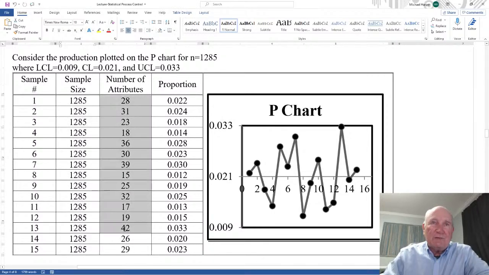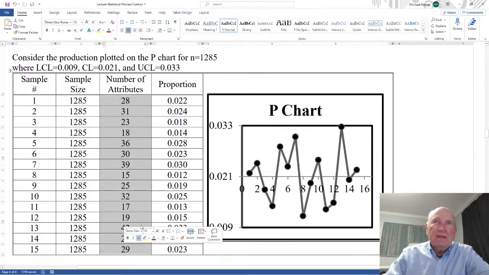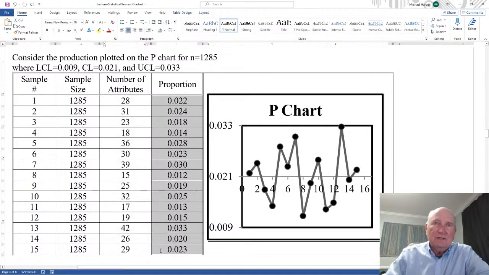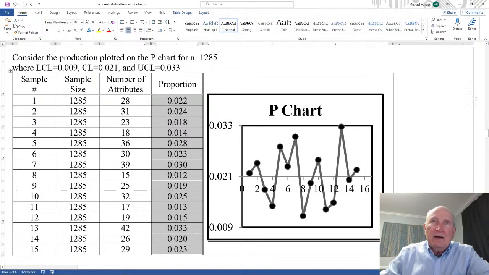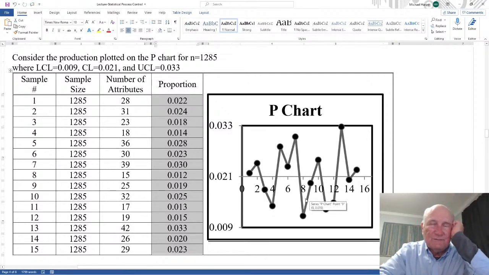Here's the number of attributes that were measured as you reported them. And then you take the attributes, divide by the sample size, get a proportion. And so it's normalized. Okay, so you don't have to worry about thousands and thousands of items. It's just a proportion. That's a lot easier to manage. And so you plot it. So this right here is plotted right here. Up, down, up, down, down, down, down, down. So what you want to see right here is a random component. No more, no less.